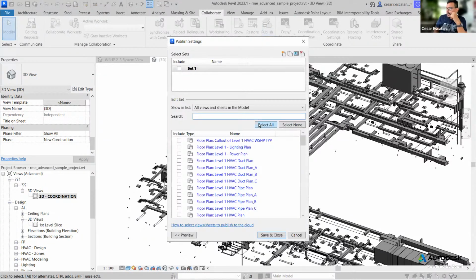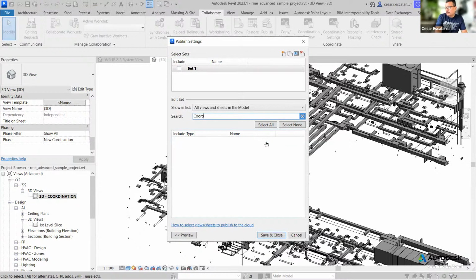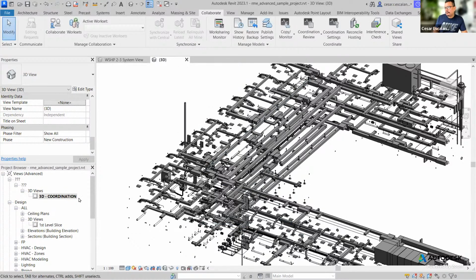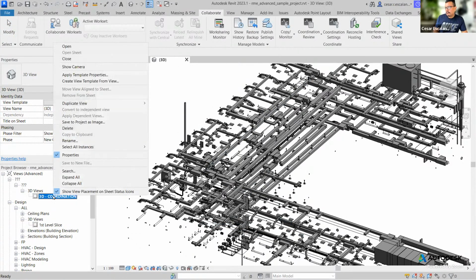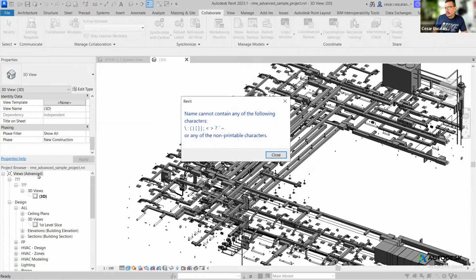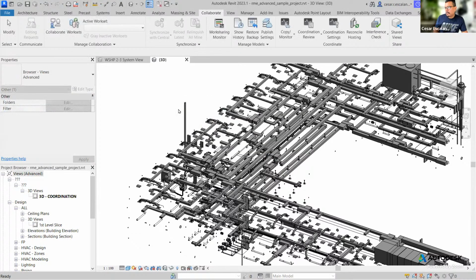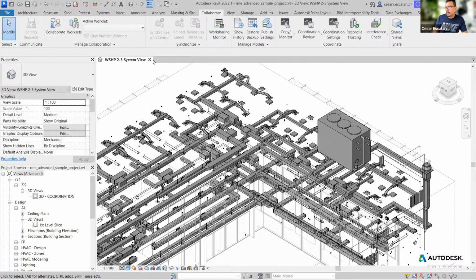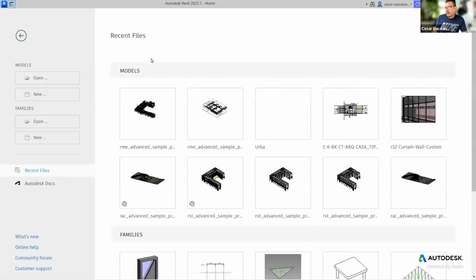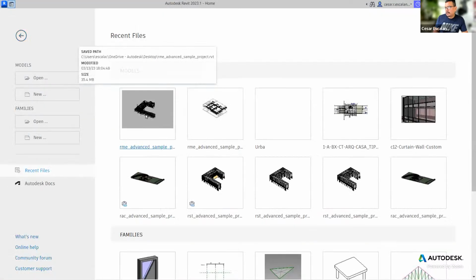Publish settings. Coordination is not there. I'm going to save the file. I'm going to close it and open. I think something funny about this model. I'll do it again.